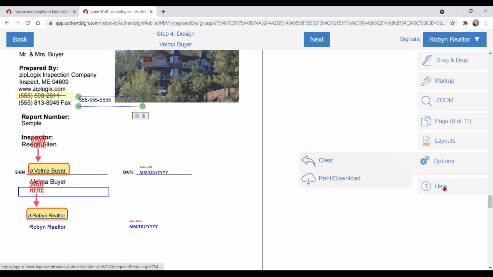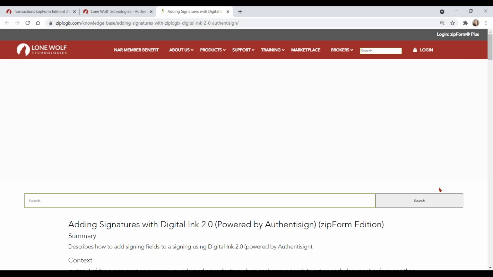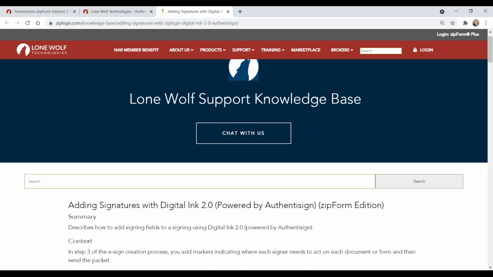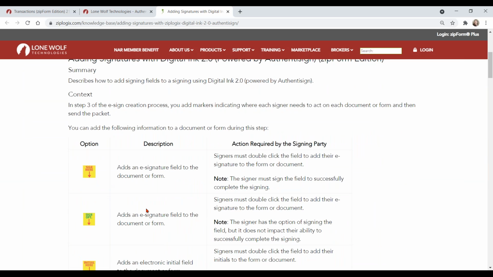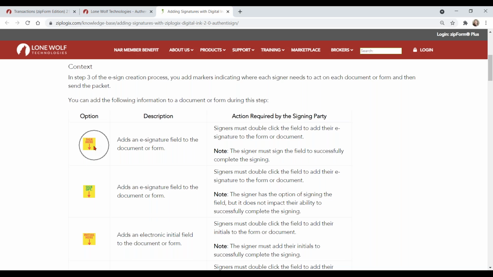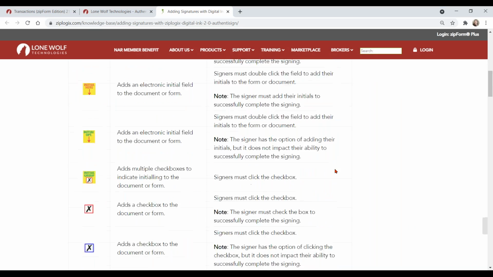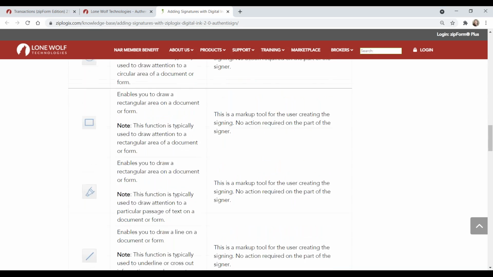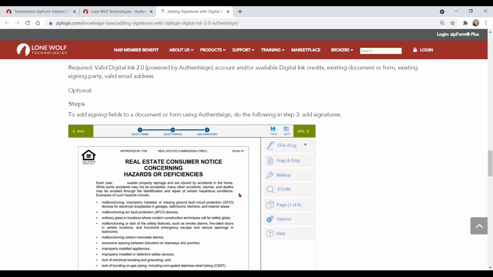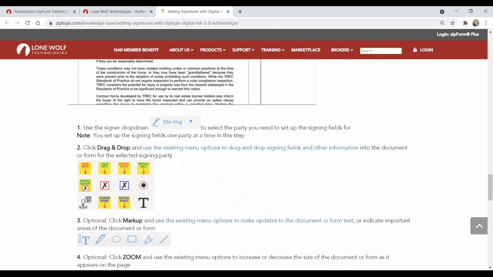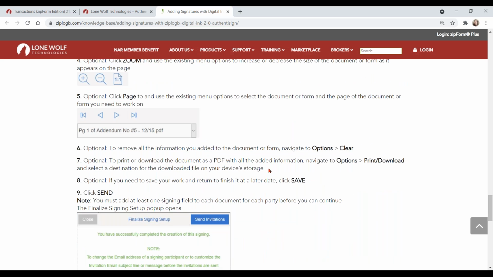And finally, we have our help icon. So clicking on the help icon, this takes us to our corporate company website. And if you want a more descriptive detail of how all these tools work, and this is actually the handout that I put into the handout box, it shows it all right here. So the red sign, the optional signature. And if you go to the very bottom, it actually breaks down into steps how to do the signing process as well. So a lot of good information here. And once you get to here, you can actually bookmark this as well.